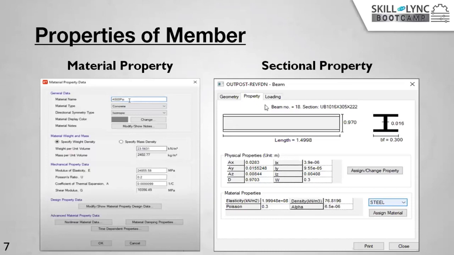The sectional property is the second topic, which will allow us to get the section shape and size with respect to the sectional property value. Earlier I was talking about a bamboo stick carrying a 1 ton load.